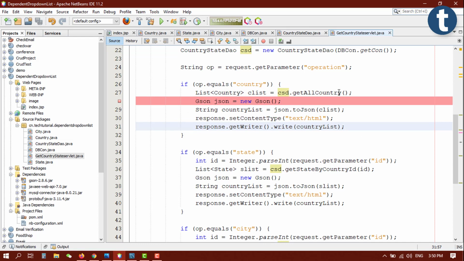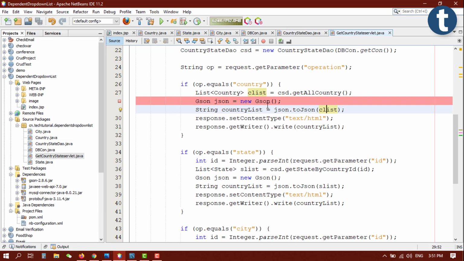Then I call csd.getAllCountry and assign it to a list of items, the country list, and then create a new JSON object. So Gson equals new Gson, to convert that model class to JSON.